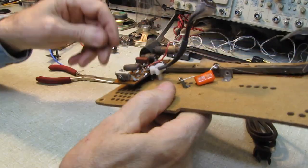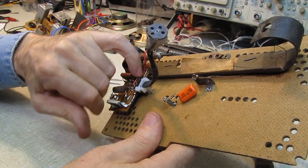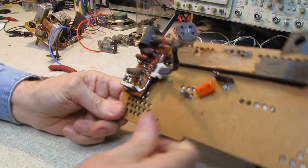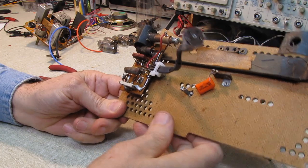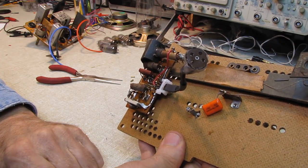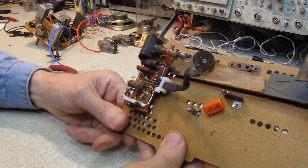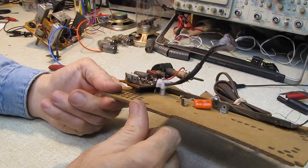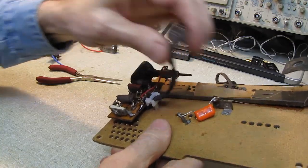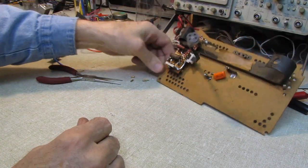And now that we have the board installed, we put these four screws here. There's four 4-80 screws. I went through the holes that were in the board. Originally these wires came in from the bottom, but I put these 4-80 brass screws in here and used them as mounting pins. Now this is good and solid. The board won't take any more damage, and I put a standoff here with a tie wrap so that it's strain relief. The wires or the solder joints won't take any flexing anymore. So hopefully that'll hold together.